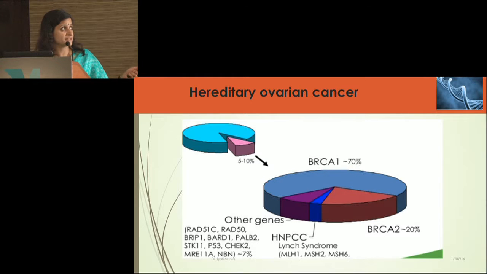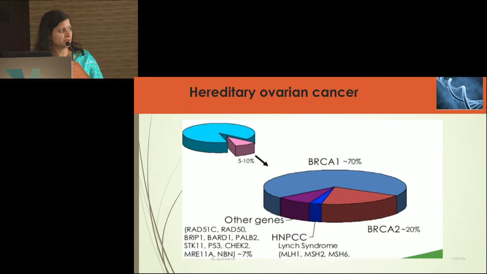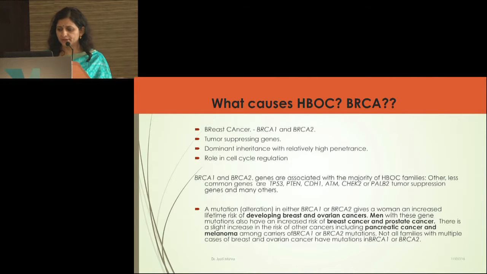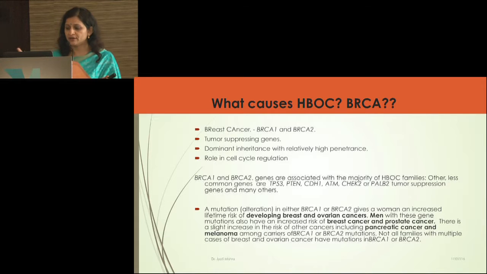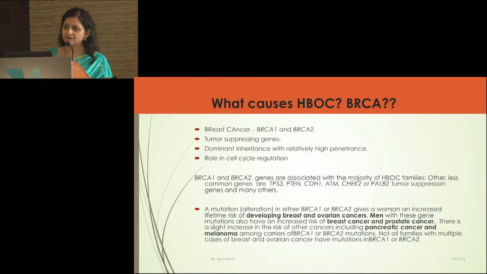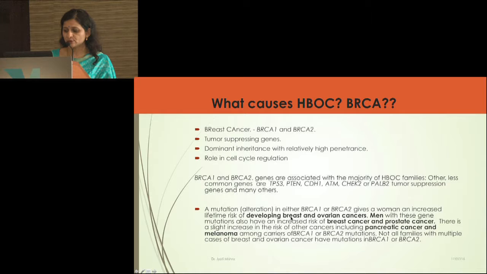Looking at the overall incidence of cancers, the blue portion represents sporadic cancers with no hereditary predisposition. Only 5 to 10 percent have a hereditary origin. Of these, 70 percent are due to BRCA1, 20 percent due to BRCA2, and others are due to other genes, including a small amount from Lynch syndrome. BRCA is short for breast cancer — BR for breast, CA for cancer. BRCA1 and BRCA2 are two important tumor suppressor genes; they should be active, but when mutation renders them inactive, cancer is likely to happen. They have dominant inheritance and can lead to breast cancer, ovarian cancer, and in men: breast cancer, prostate cancer, pancreatic cancers, and melanomas.